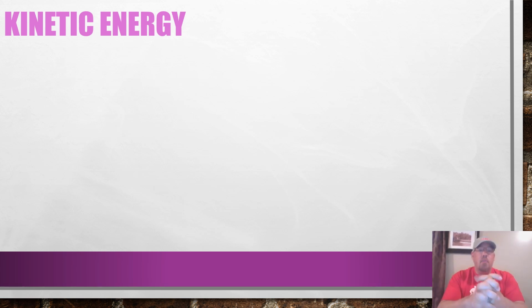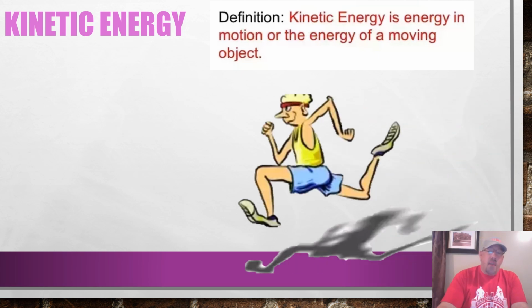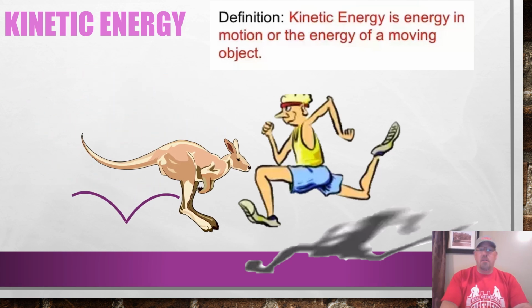So kinetic energy is just a simple idea of motion. If something is in motion, it's moving, then it has energy and it's moving in some way, shape, or form. So some basic examples: you go running, you go jogging, you even walk, you have motion. Inside of your body, you have motion because your heart is pumping, putting forth energy and pushing blood throughout your body and sucking it back into the heart. So it's in this constant cycle. So we have motion even when it appears that we're sitting still.